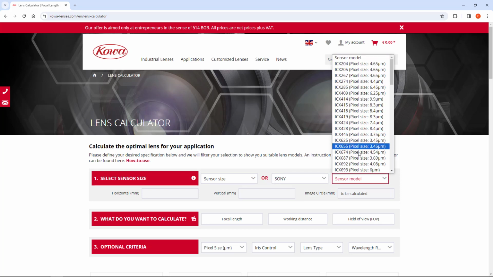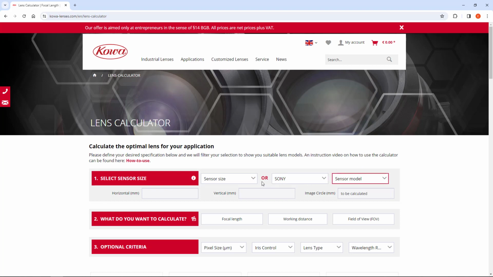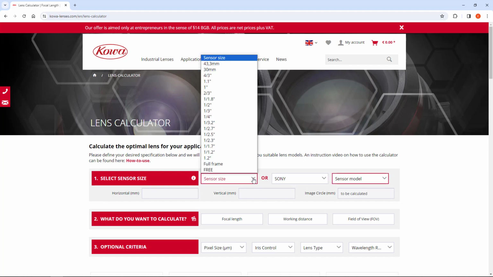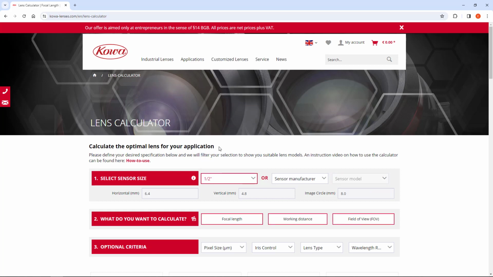The other thing that we can do is just select the sensor size, that in our case, we know is going to be 1/2 inch.